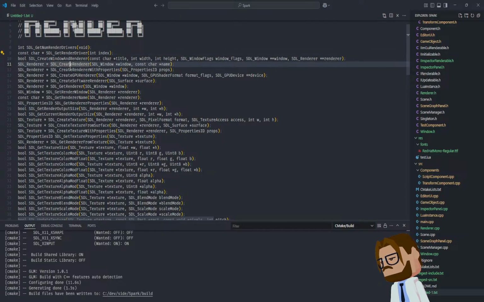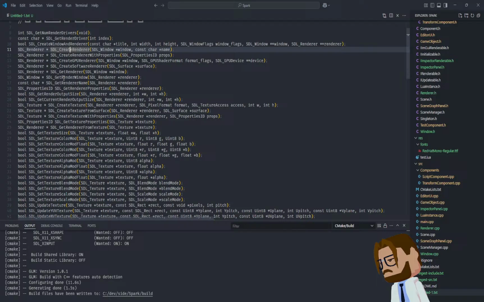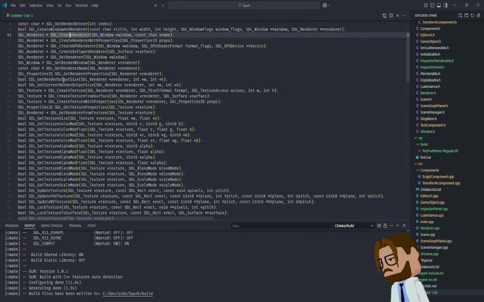Render drivers, create renderer, create this, get render window. That might be interesting. Get the renderer name could also be nice. The properties maybe, but currently it's not really that interesting.